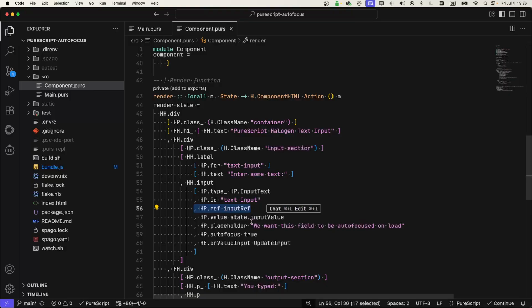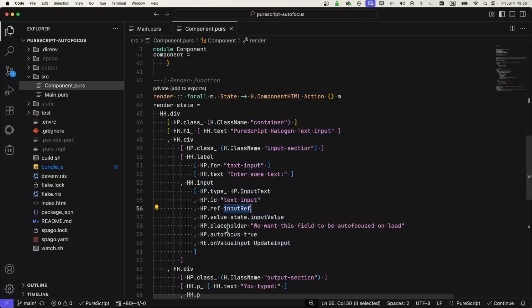This will enable us to access this element by reference. And this is more or less the same functionality that you will find in React as well, where you have a forward ref for input elements or other elements that you want to refer to.